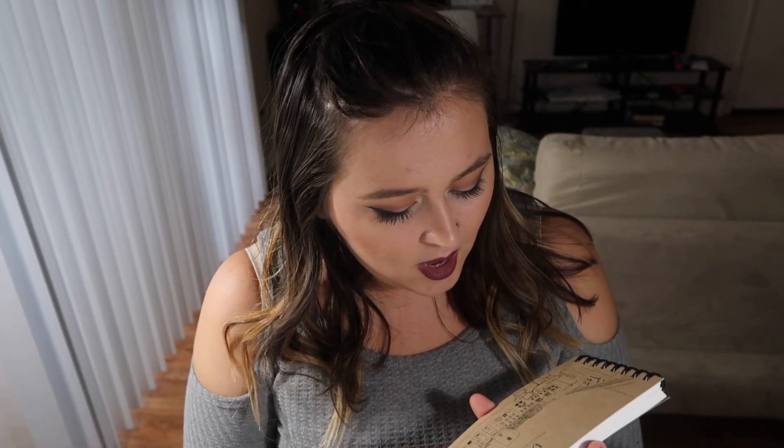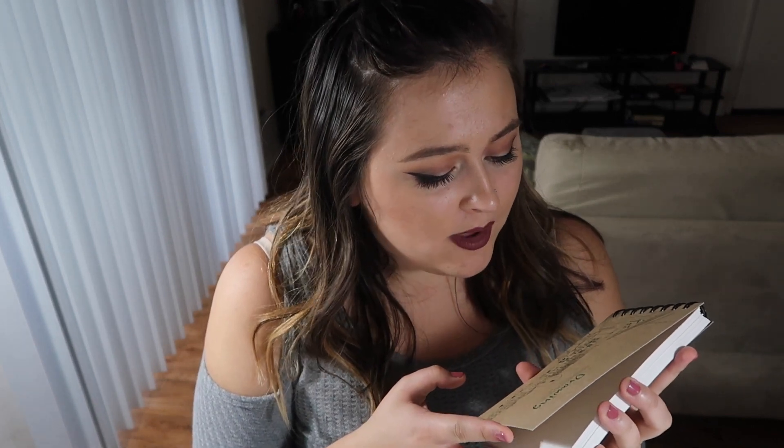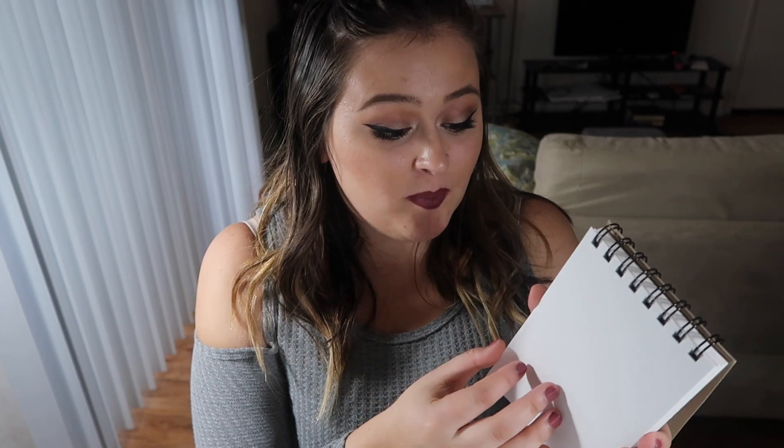Now on to the supplies I'm going to be using in this video. Let's start with the paper — they didn't have a lot of sketchbook options at my particular store, but they did have a couple and I picked up this one. It's 11 by 16.7 centimeters and just says 'drawing' on it. The paper is very very thin, borderline translucent, but there are a lot of sheets in here. It might make a good travel sketchbook, though it probably wouldn't hold up to a lot of medium. Maybe I can glue a couple pages together to thicken it a little bit.